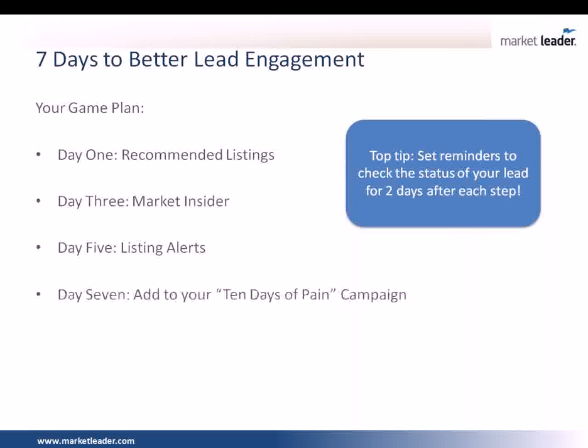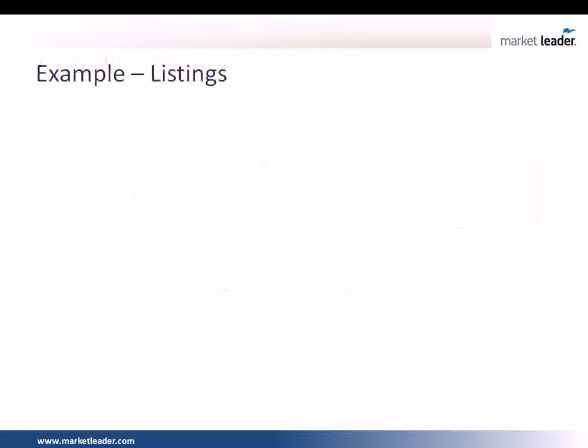So what I teach on a buyer lead, day 1, you send them recommended listings. Drives them back to your website. Day 3, if they haven't been on your website, then you send them market information. Day 5, if they haven't been on your website, or they have, then you sign them up for listing alerts. If they have not been on your website, then I teach the 10 days of pain.